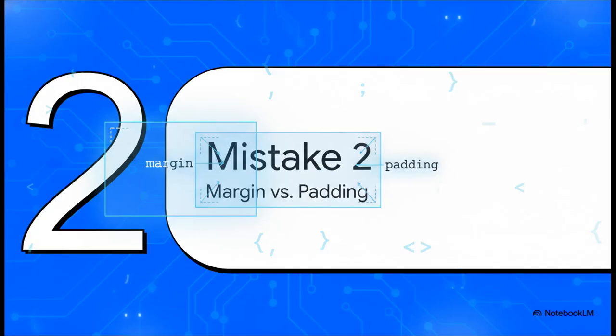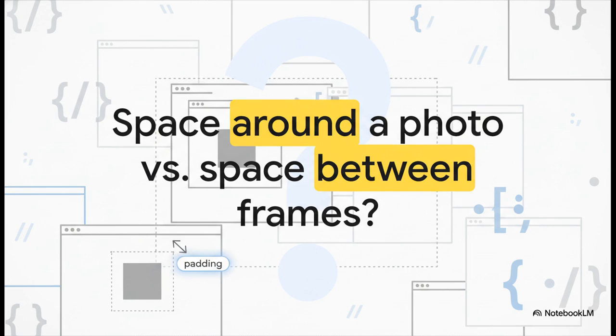All right, so moving on from tiny punctuation mistakes to a big picture one. This is a classic point of confusion for beginners, the whole margin versus padding thing. They both make space, sure, but understanding where that space goes, well, that's the secret to getting your layouts to behave. So to really get this, let's use an analogy that I think makes it super clear.